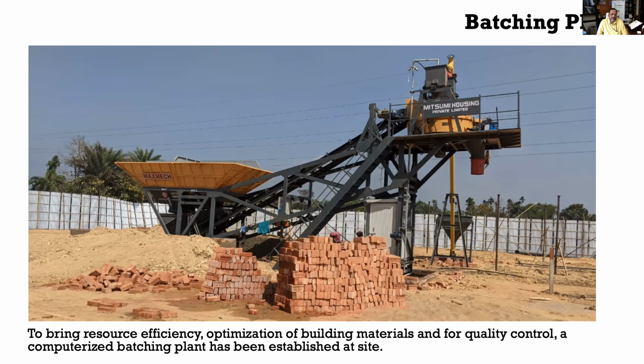The batching plant will also help you put all the materials in the right proportions. So it's like making food. If you want to have tasty food, you have to put all your ingredients in the right proportion. Similarly for concrete, if you don't put the ingredients in right proportions, you will not get the desired output in terms of compressive strength, slump, and other things. So it is very important when you do a project of such kind that you carefully put the ingredients in right proportions. That is one thing. Secondly, you can do everything on paper, but how to get it executed at the site is another story. So a computerized batching plant will help you assure what you have done on paper.